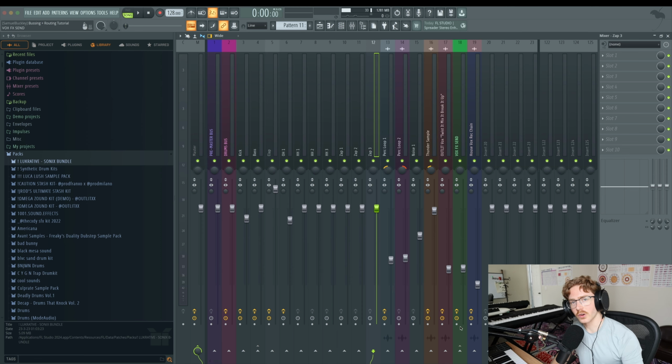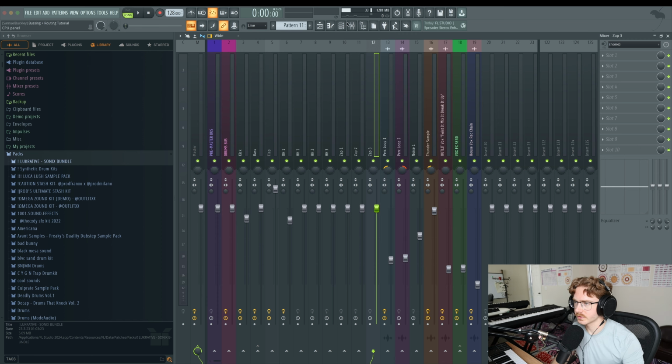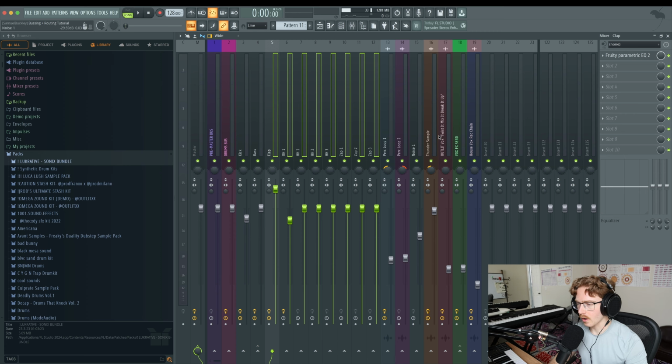Yeah. Now let's do our drum bus. With a bus, it allows you to not only mix all of your sounds independently, but send them somewhere else for effects processing to affect all of the sounds. So we're going to open our mixer here. We're going to click and drag across all the channels we want to connect to our bus. This will only work if they're all in a line. Otherwise, you got to do them all independently.